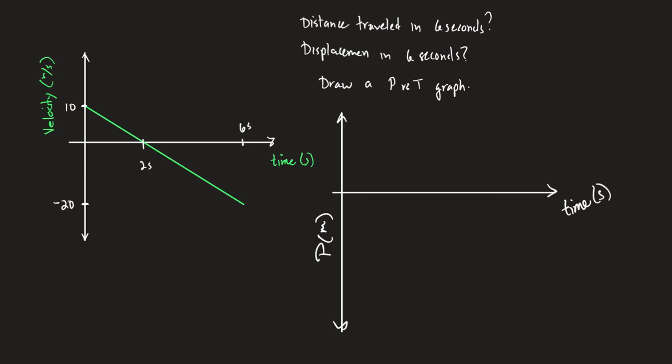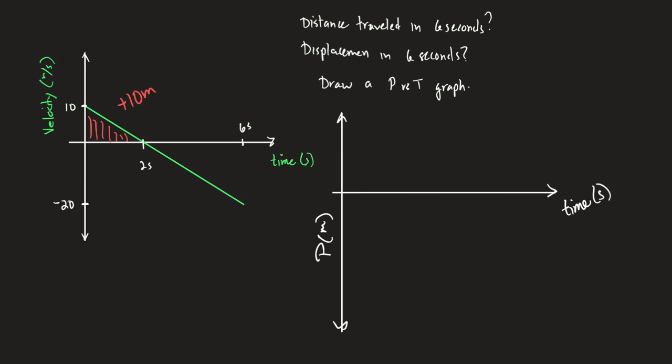Based on the graph I have here, I could probably determine a few things about its motion. For example, I could find this area, which would tell me the displacement in the first 2 seconds. And it's a triangle, so 1/2 base times height would give me positive 10 meters. Any part about that I need to talk about that need to be more specific? Base is 2, height is 5, so 1/2 times 2 times 5 gives me 5. Nobody shaded this. You might have used that, but that's not the area.